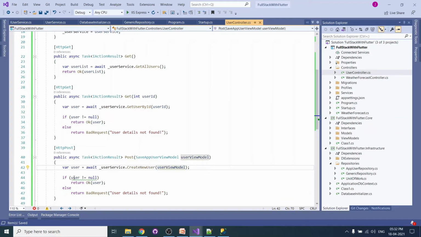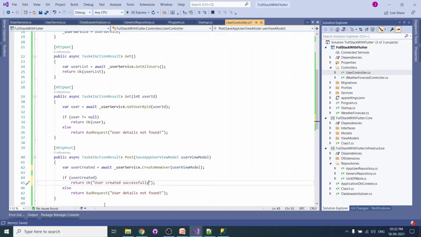I'm sending the data there, and if it is created, then I will send a message saying user created successfully.